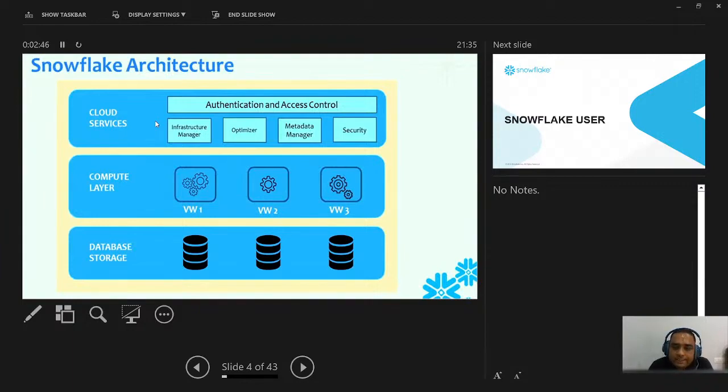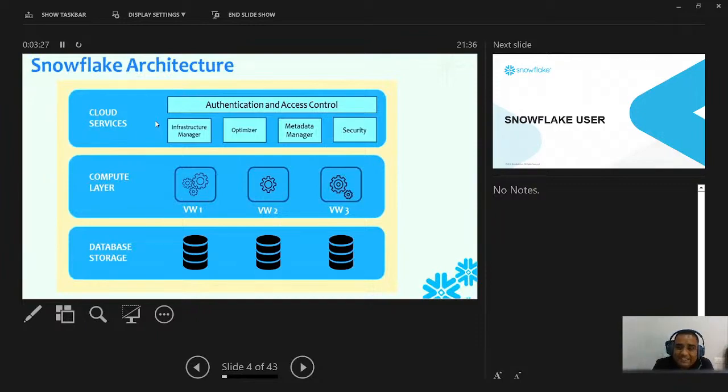The virtual warehouse has the processing units, so whatever queries we provide from the cloud or from the command line get processed in the virtual warehouse. We can integrate any number of virtual warehouses, so that is not an issue. The third, topmost layer is the cloud service. In the cloud service, Snowflake provides the infrastructure manager, optimizer, metadata manager, and security.